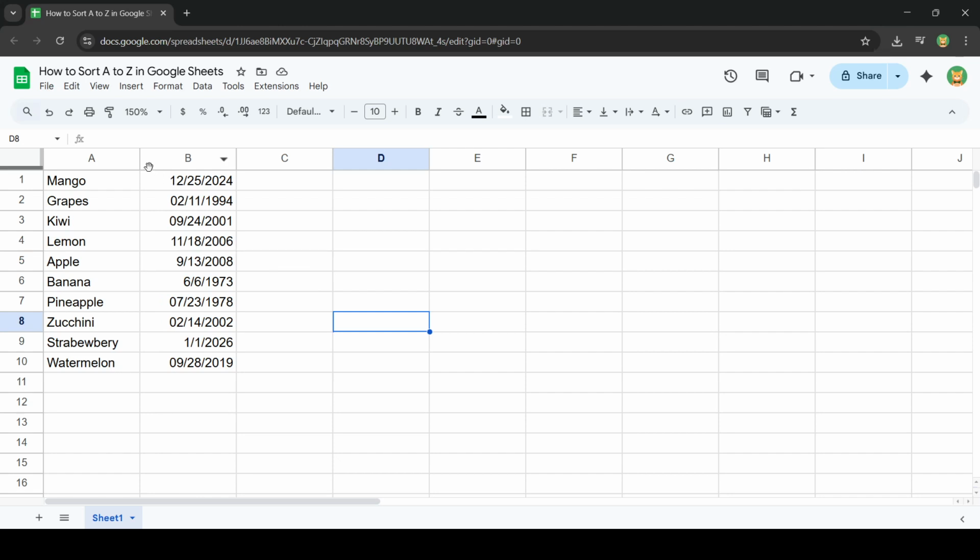At the very top of that column, you'll see a letter, like A, B, or C. Click that letter. This selects the entire column in one click, which is exactly what we want. Selecting the column this way tells Google Sheets, use this column as the basis for the order. Don't worry, this won't delete anything.